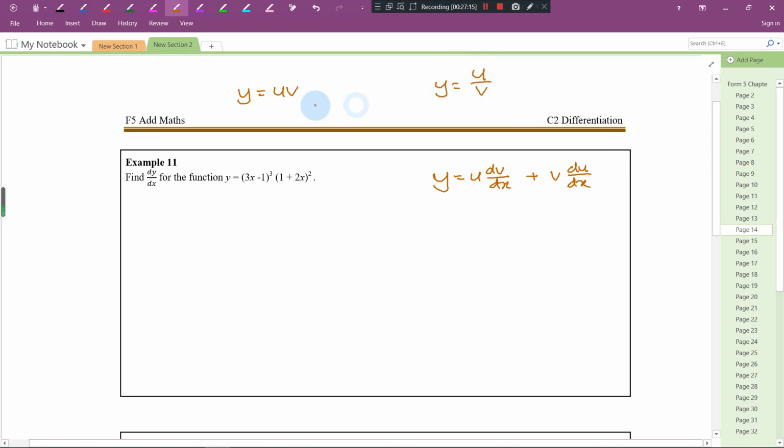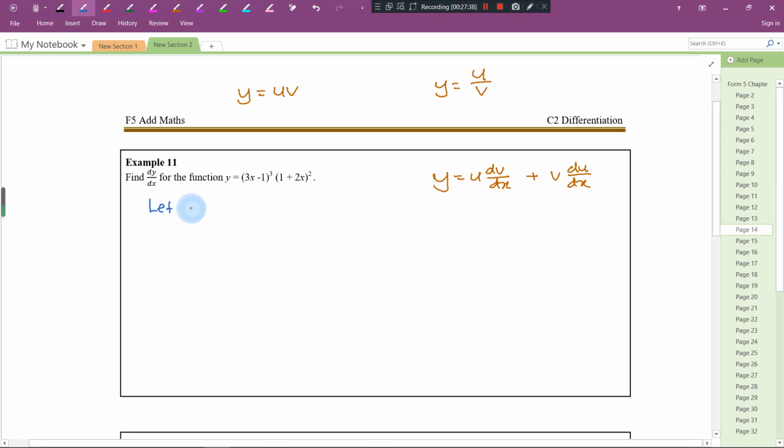This is for divide and this is for multiplication. I'll multiply. So this formula is actually doing copy. That's this u, this v. Copy this one, then differentiate this one, right? And then plus copy this one, differentiate this one. So at the beginning, you can do like this, like what we did for this one.